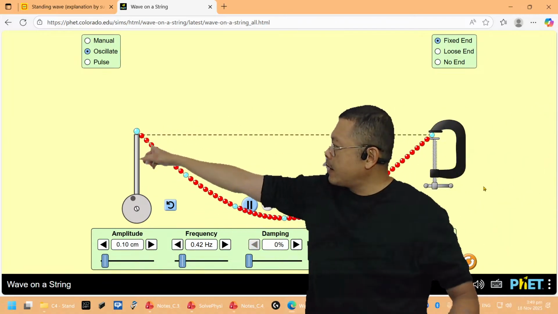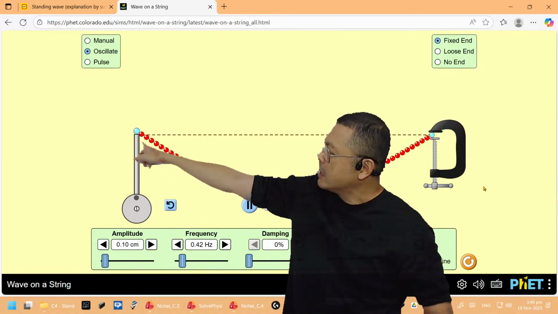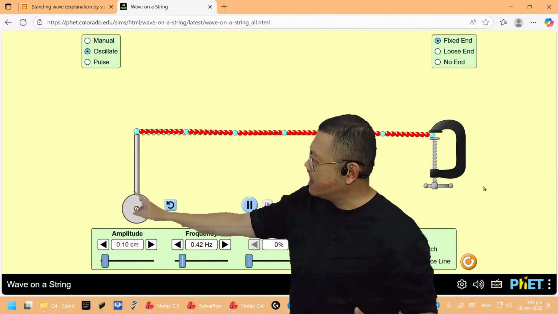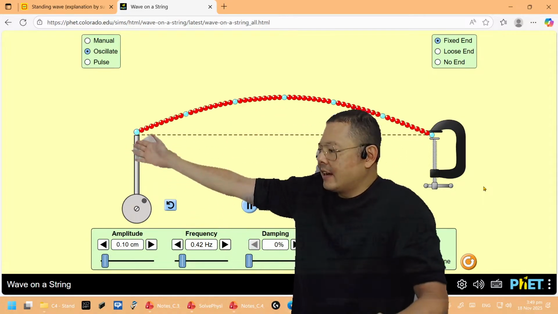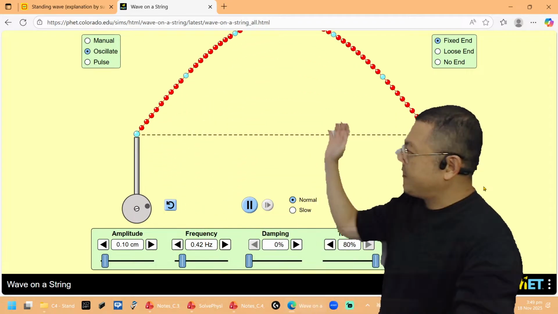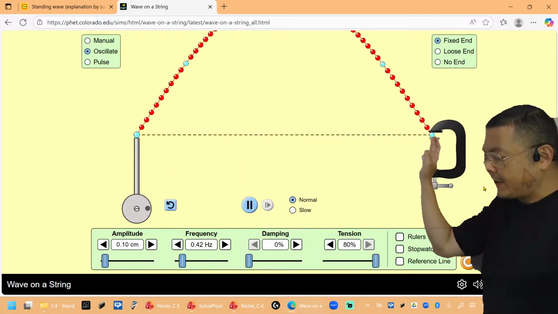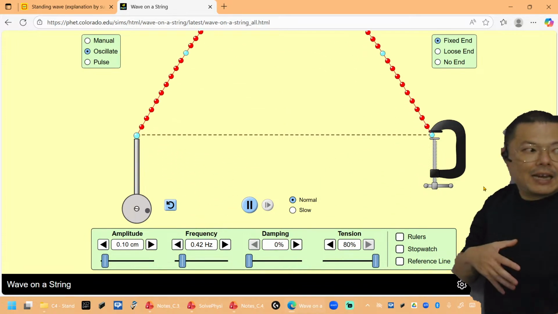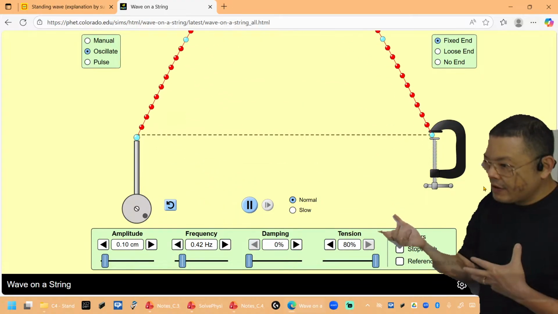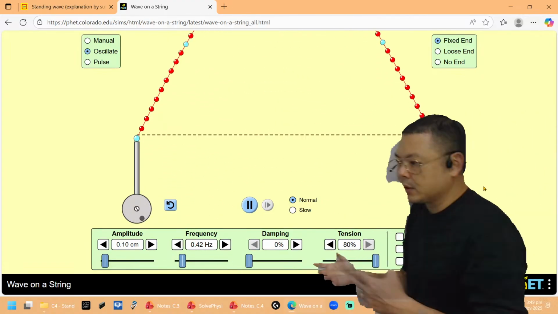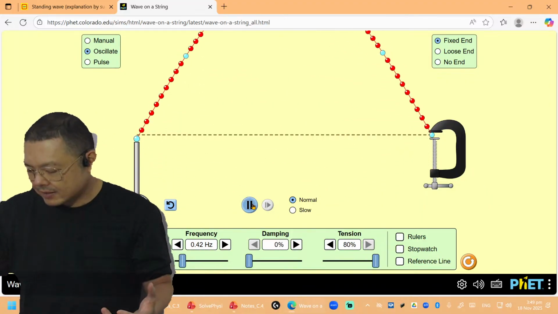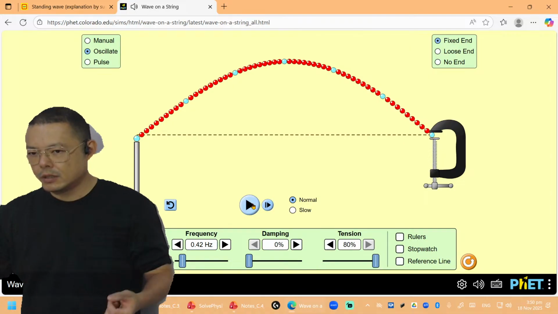Some of you might argue, hey, how come this particle is moving? This particle is moving because it's just part of the simulation. They attach it to the oscillator, so as the oscillator vibrates, it definitely moves up and down, but this is also considered a fixed end. So the system that we have here is one end fixed, another end fixed, both ends fixed. In a while, you realize that this thing is going a bit haywire now, so you are getting a very, very large amplitude. This is what we call the first harmonic. What's the shape of the first harmonic? In terms of wavelengths, what's the shape of a first harmonic?